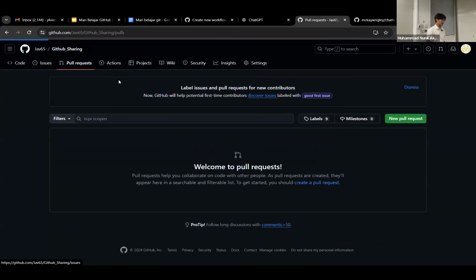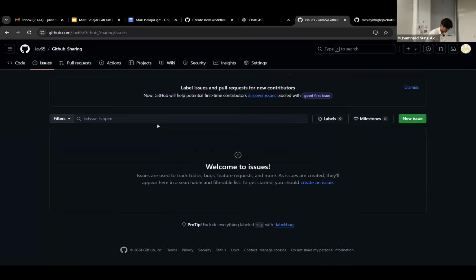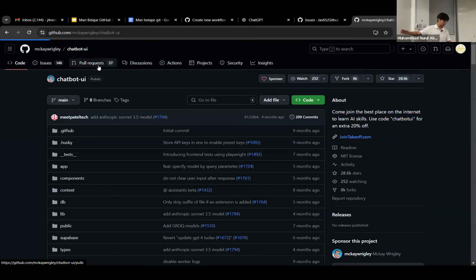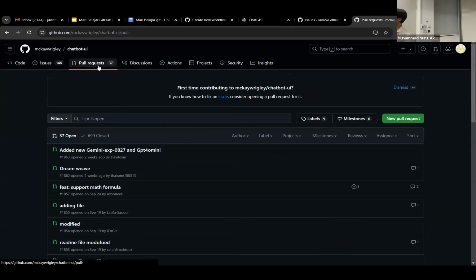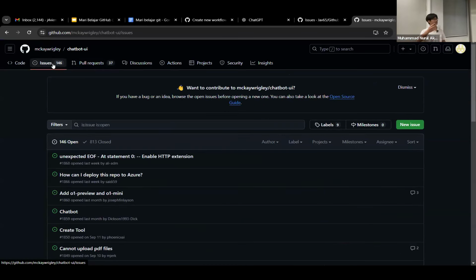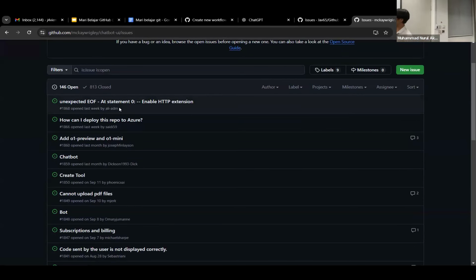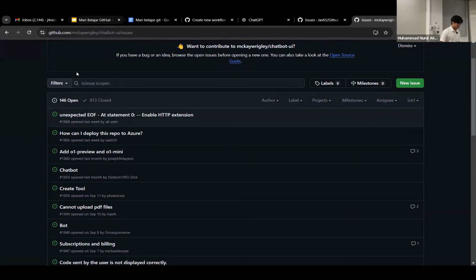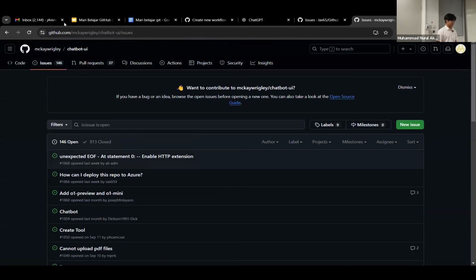After you request, there are issues here where you can discuss. Let's see here. Yeah, see, a lot of people made pull requests. They said they want to add Gemini AI to their chatbot. Then they made a pull request, saying added new Gemini, and you can also discuss this. So it's basically like a task board or to-do list. You can say, I have an error here, please help me. Or, I created a tool, and we need to add subscription. Okay. That's it for what you can do in GitHub.